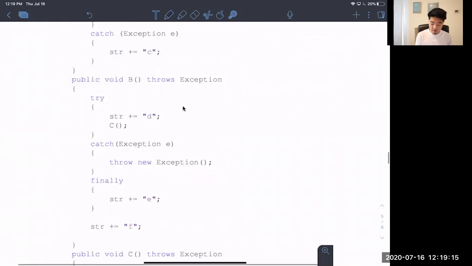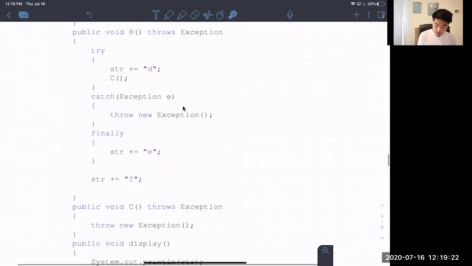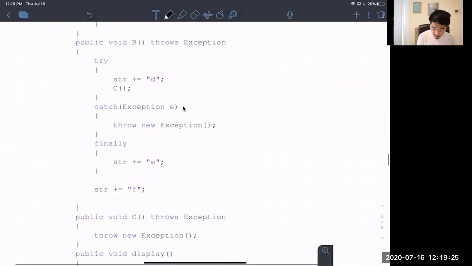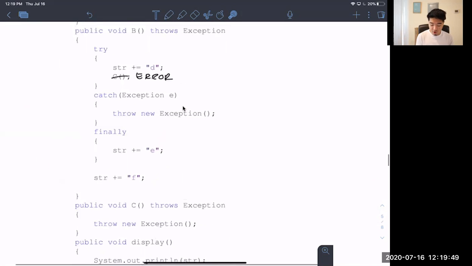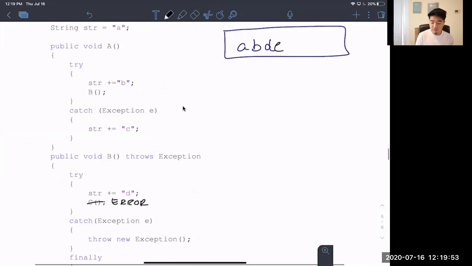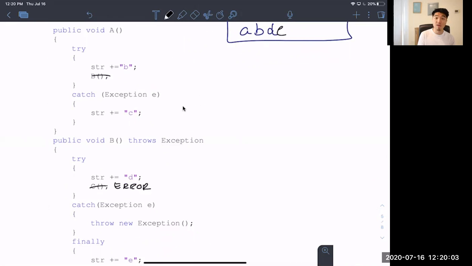Then we're going to go to C. Call function C. Oh, wait, there was a new exception, right? If we did not have a try-catch statement, this program would just stop right here. But luckily we have a try-catch statement, which makes us jump to this one. We're going to throw a new exception. But as you remember earlier, finally is always being evaluated. So before we even jump back up there, we want to make sure that we add the string E. This finally statement is really useful if you want to handle errors before anything is done with them, right? So C is an error, so B is also an error.